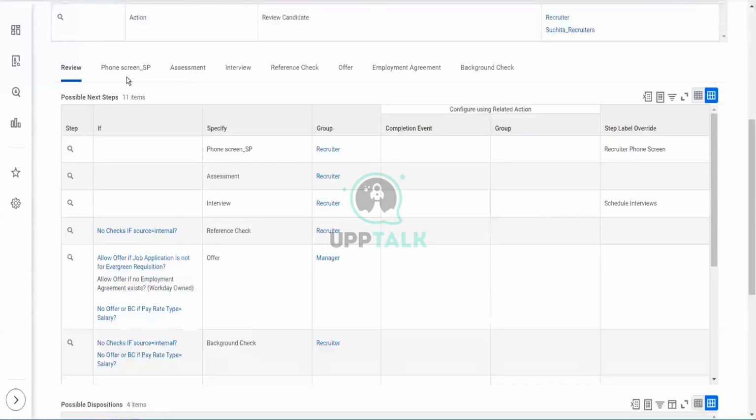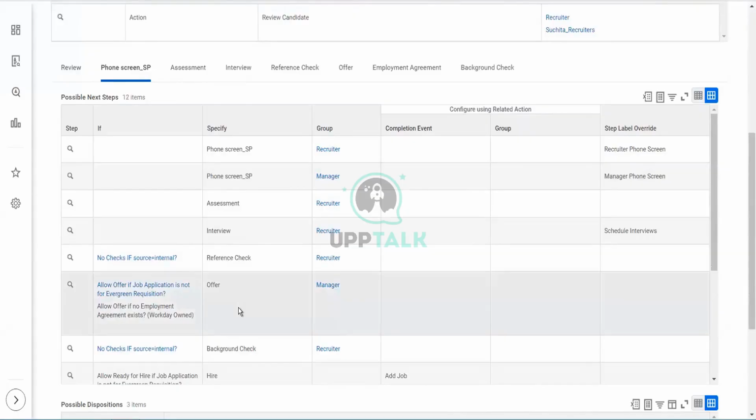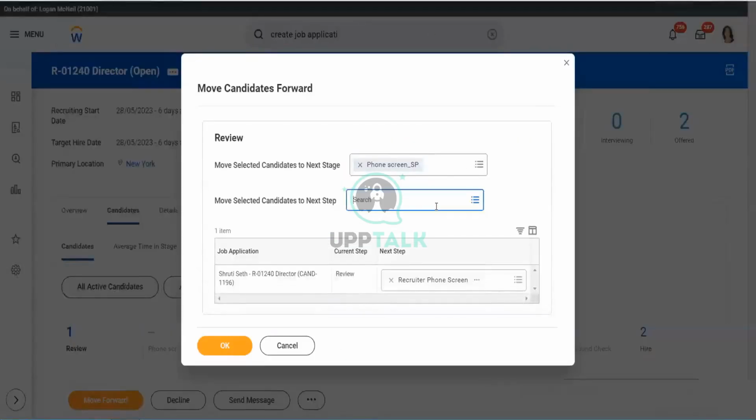And if I go into that particular stage, it has all these next possible steps, all visible in the next step. As for this next stage which we have selected, it is saying move selected to next step, because I've selected this here.